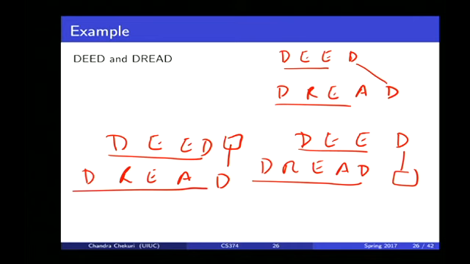Before we understand runtime, we need to understand how many subproblems we generated from a string of length n and a string of length m. How many did we generate? N times m, right? Because it's a prefix of this and a prefix of this. So that's the different possibilities. Is that clear? And that's it. nm is the space, running time is nm because we are only spending 3 units of time.